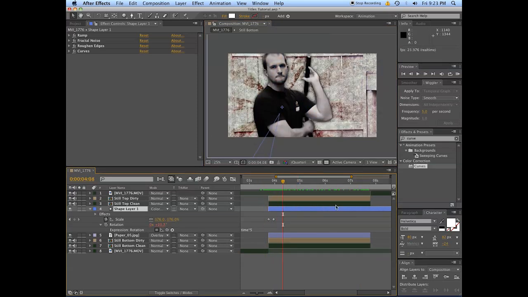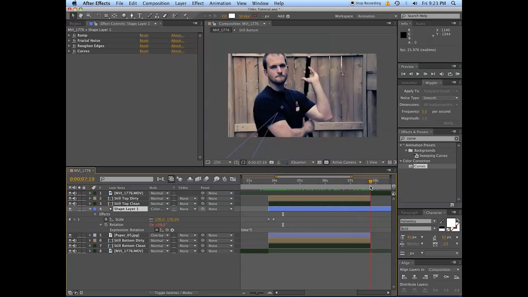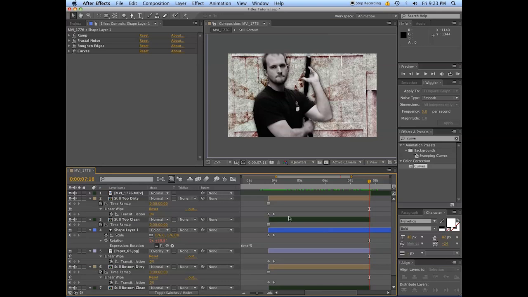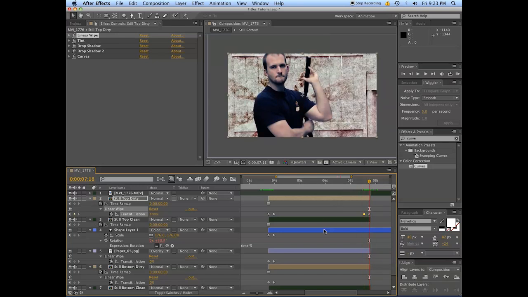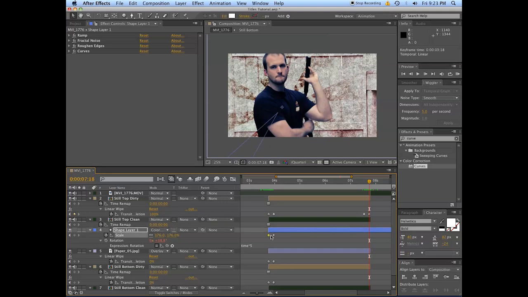The last thing to do is to take things away the same way you brought them on. You can do that by selecting everything and hitting U, and it'll bring up their keyframes. What I do is copy the first keyframe, put your playhead at the end, Control-C, Control-V, then advance a few frames, and put in this keyframe. Control-C, Control-V, so it leaves the way it came on. We do the same thing for everything, so it's coming and going exactly the same way.